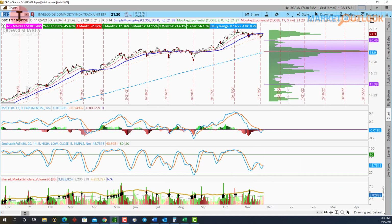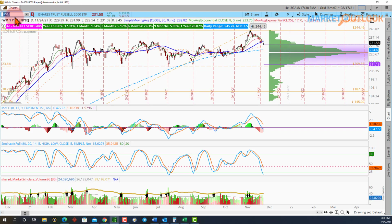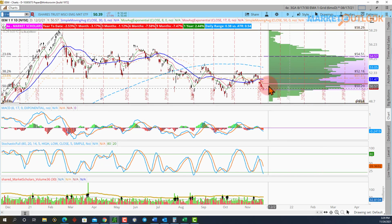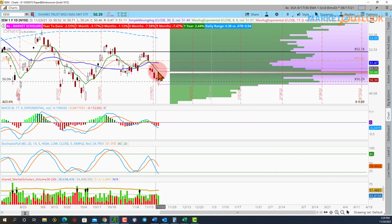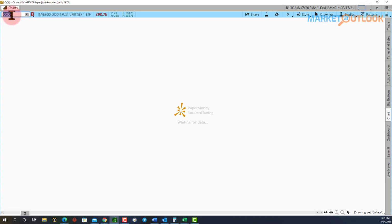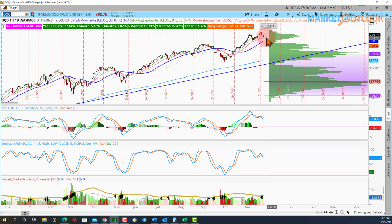Remember, this is one of the three-headed monsters of risk appetite, IWM being the other, and then the third being emerging markets. And emerging markets are below their 1 year point of control, and we are in a death cross environment, and we are back below this, easily below 17. The 17 and the 8 are back below the 30. We are trending back down, with the 30 potentially crossing back down below the 50. And so we are in this mode here at this 50% line where the risk trade can get pretty bearish. That won't necessarily mean that the Qs have to drop per se, but it does mean that we might at least moderate down towards this 368 level.